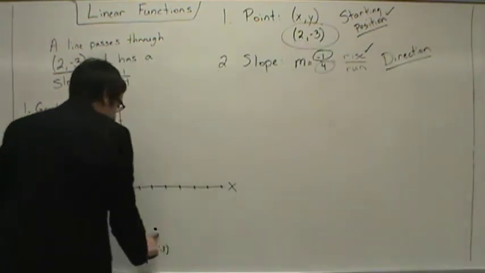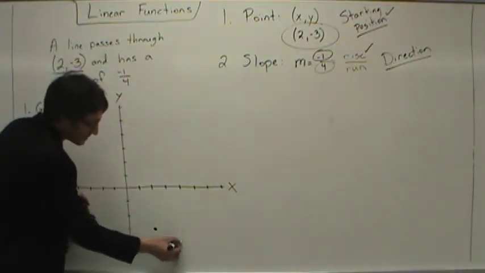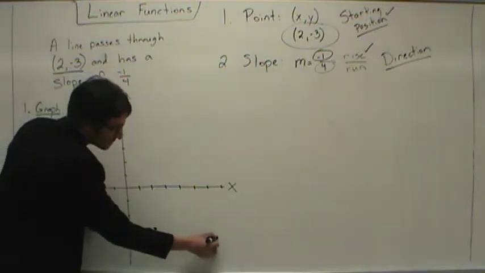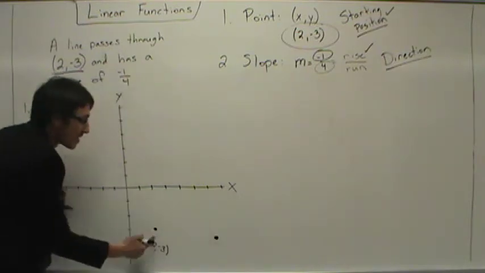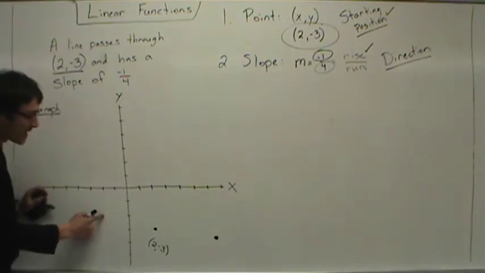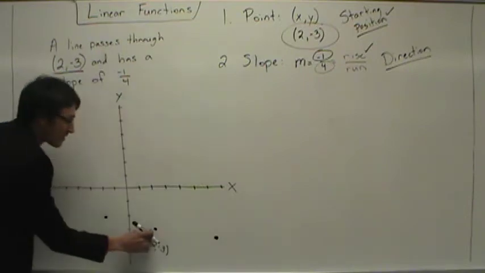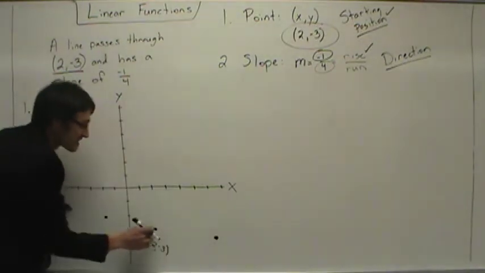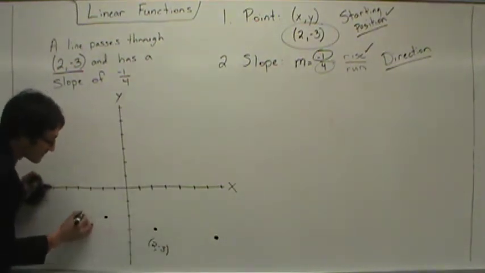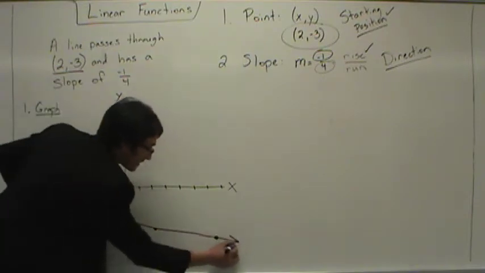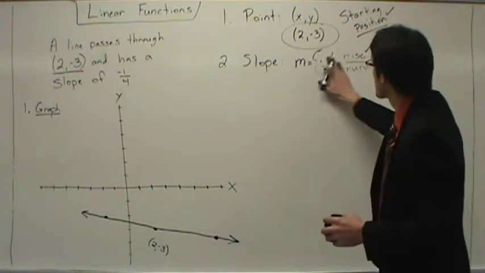Okay, so from this point, we're going to use our direction. We're going to go 1 unit down, and we're going to go 4 units to the right, and we're going to put a point. Now, going down 1, right 4 is the same as going up 1, left 4. If you ask why, I will answer this question later. Now, we can graph our line. The line passes through these points. Now, I want you to notice, is the slope positive or is the slope negative? I'm going to erase it and rewrite it.